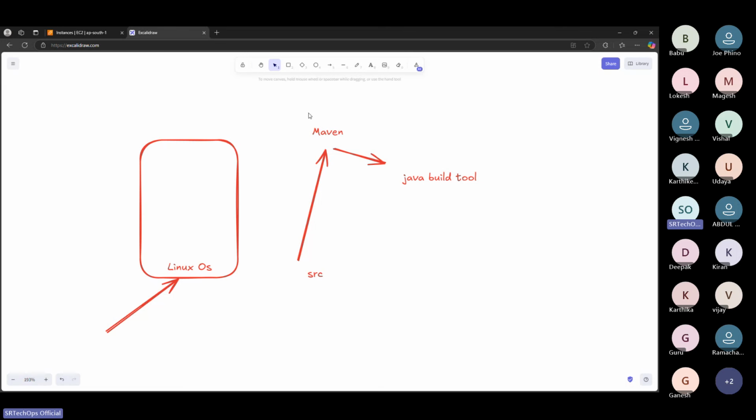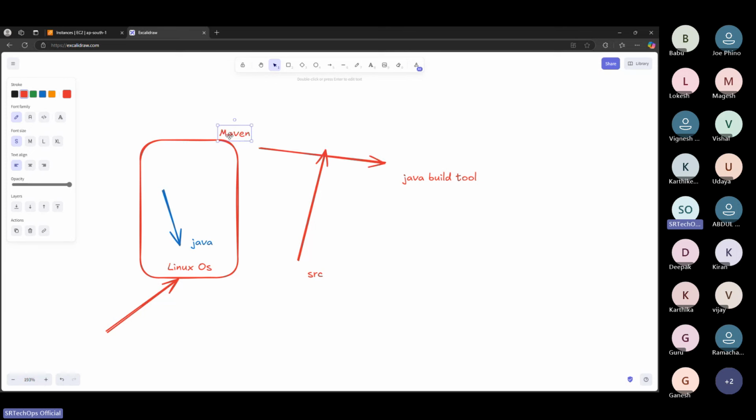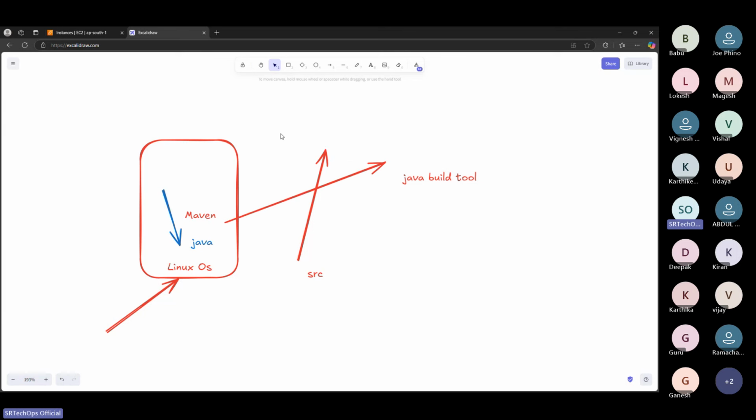On the Linux OS we installed Java first, because Maven is built using Java. If you want to run the Maven tool, you have to install Java. Then we installed Maven on top of Java. Then it can be called a build server.